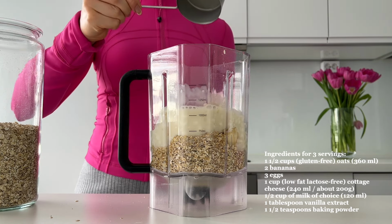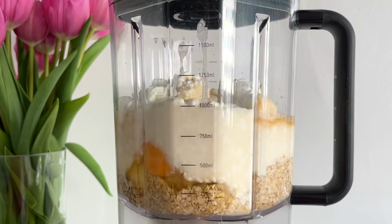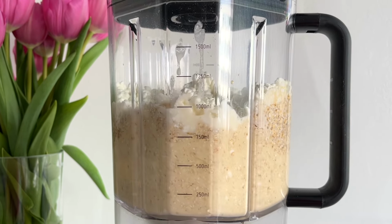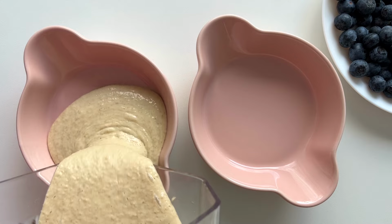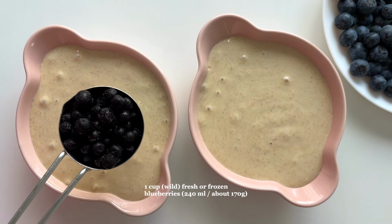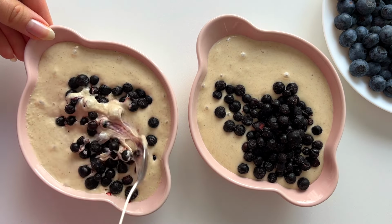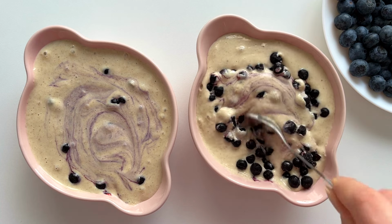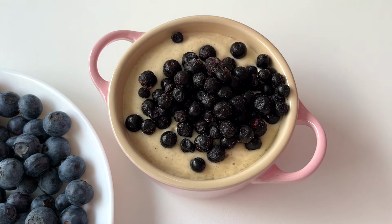Then I add a little bit of milk and vanilla extract, and lastly some baking powder. Then I pour the batter into ramekins. I fold in some frozen wild blueberries, but you could of course use regular blueberries instead. I only have 2 matching ramekins, so I used a different one for the 3rd serving.